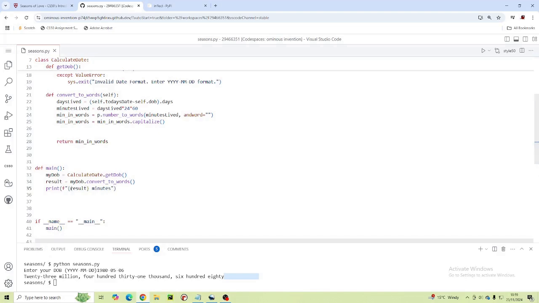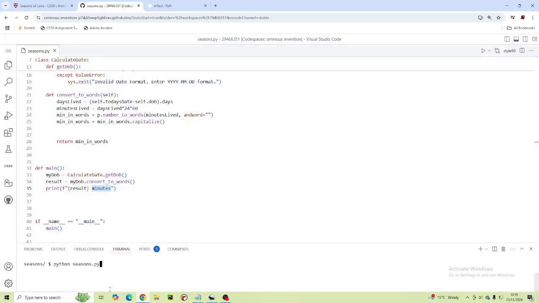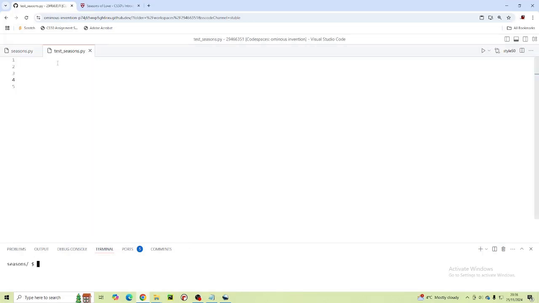We're printing our resultant numbers in letters here, followed by the text minutes. So I'm going to clear this and run our program one more time. I'm going to say 1980, 0506 again. So there we have it. And we have the minutes and the "and" is gone.